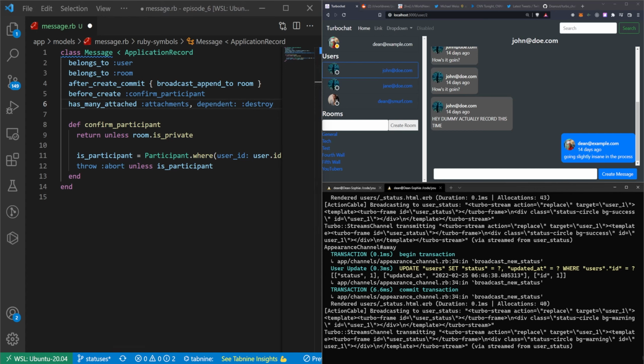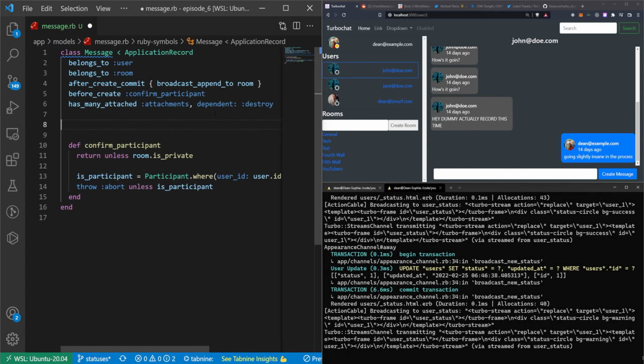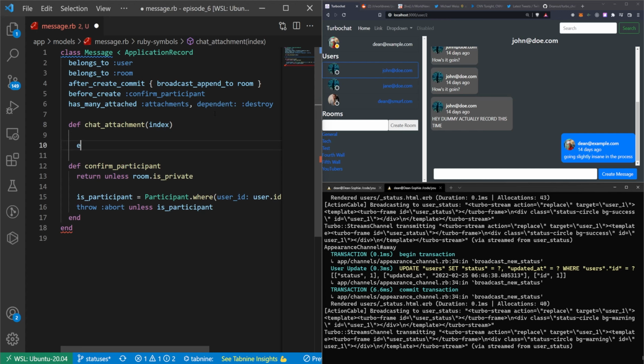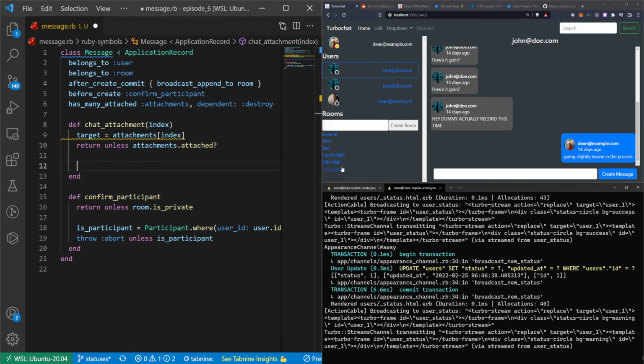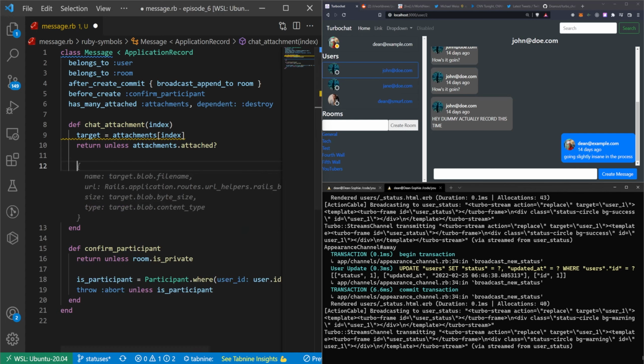And above that, we're going to want to create a method that we will call chat attachment. And then in the chat attachment, we want the target to be equal to the attachments index, then we want to return unless the attachments is attached. So we're just doing a null check.